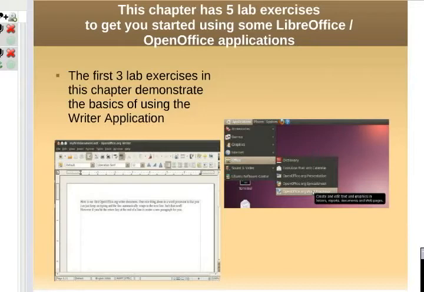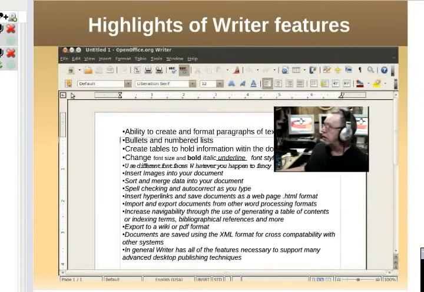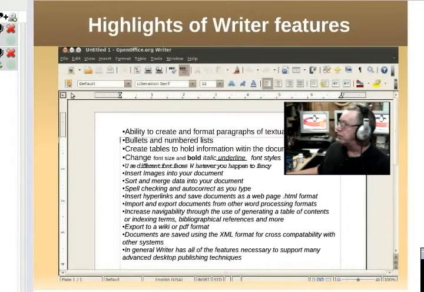Some highlights of OpenOffice Writer include the ability for bullets and numbering, create tables to hold information within the document, change the font size and style, use different font faces, insert images into your document. There's also sort and merge features, which are more advanced, spell checking and spell checking as you go, autocorrect as you go.